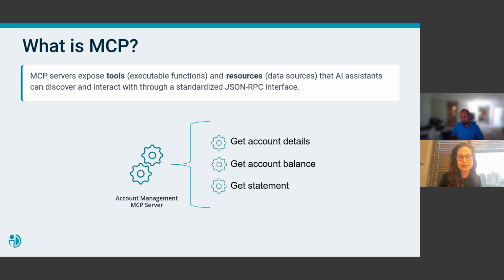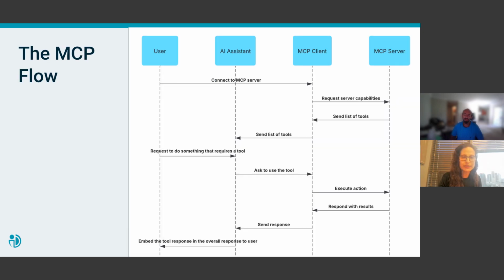Now, understanding the connection details and the flow, I'll hand it over to Vladi. Yep. Hello again. So we're going to talk about how MCP server actually works and what is the flow. So as you can see, there is a user question. The user is trying to interact with the AI agent, and then the agent wants to connect to the MCP server.